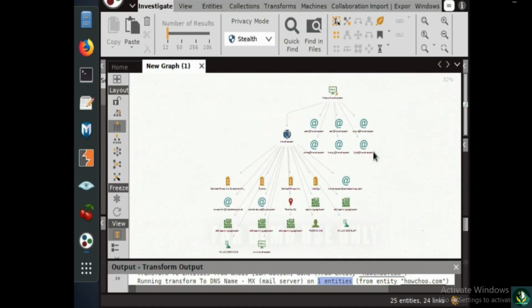I send the request to the seed servers in XML format over HTTPS. The request from the seed server is given to the transform servers, which pass it on to the service providers. The request results are given back to the Maltego client.